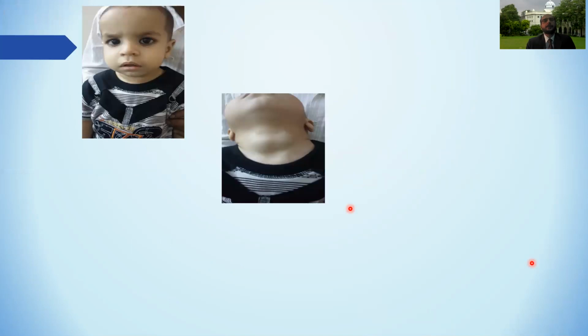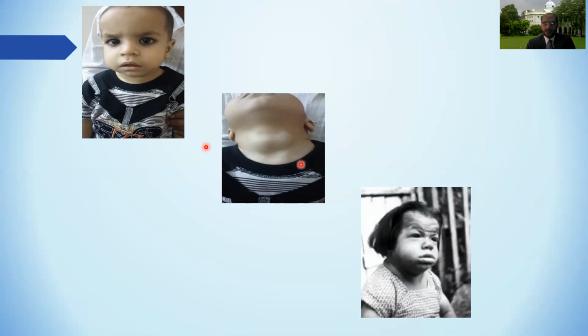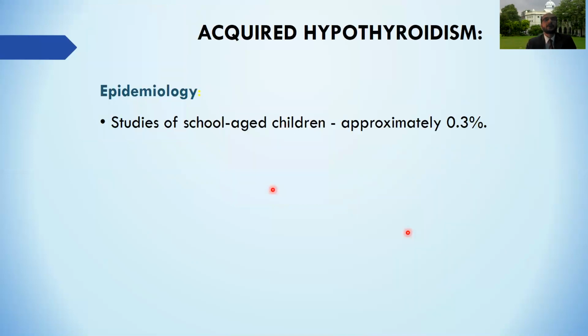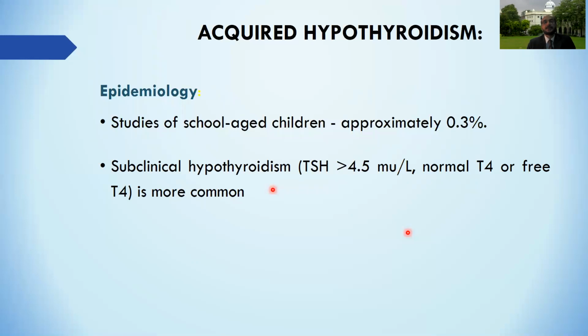So the presentation of acquired hypothyroidism can be as subtle as some changes in the facies or presentation with a goiter, or if severe and prolonged, as a cretin, a condition we hardly see nowadays, where they would be short, mentally retarded, with coarse facial features and all that. The burden of the problem: 0.3% of school age children are thought to be suffering from hypothyroidism. But remember that subclinical hypothyroidism is much more common than that. Here, the clinical features may not be apparent, but the TSH would be high and the T4 would be low. As much as 2% of adolescents are thought to be suffering from subclinical hypothyroidism. So in an adolescent having less energy to do stuff, not very eager to learn, or having difficulty in learning, one might think of subclinical hypothyroidism.